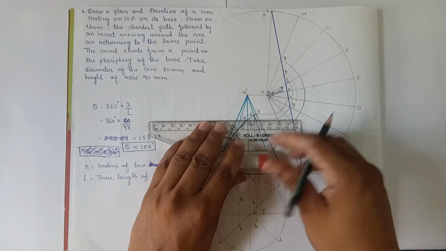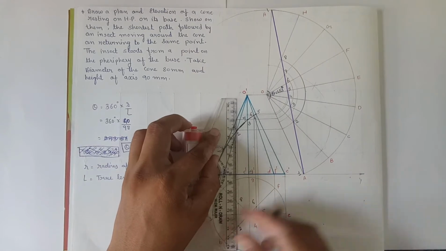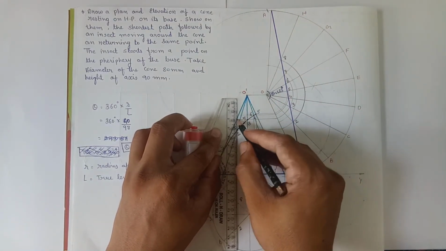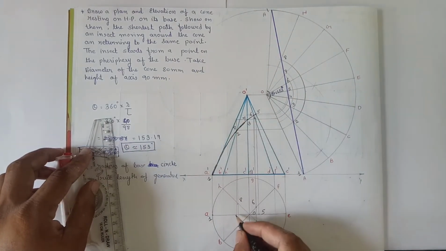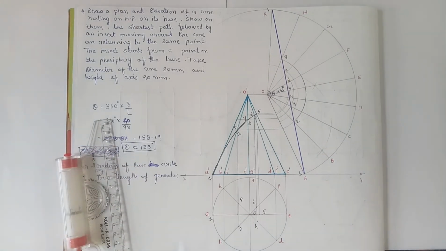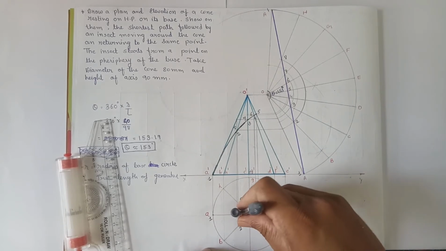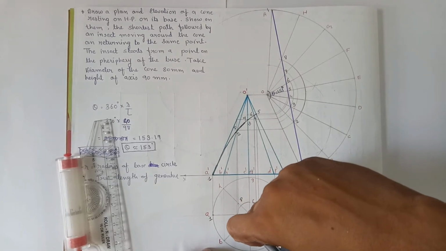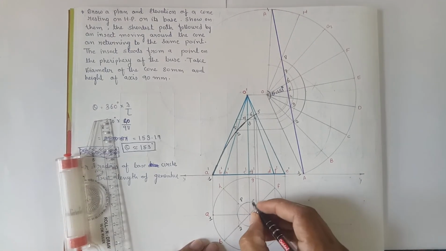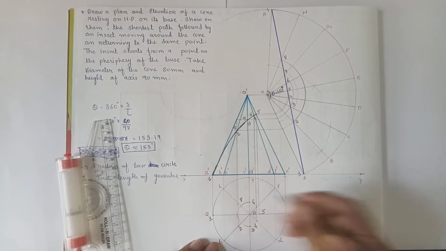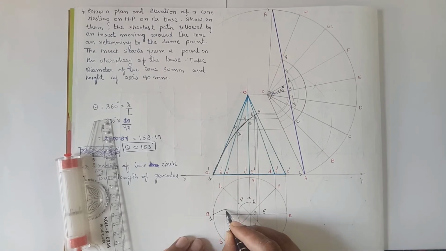And if you want to find 7 and 8, extend these points to the end generators. Let us take it over here, project these points downwards on the end generators, that is at OA. Here we have extended this point at the OA generator, and now rotate these points 1 and 2. So this will be point 3 and this will be point 7.